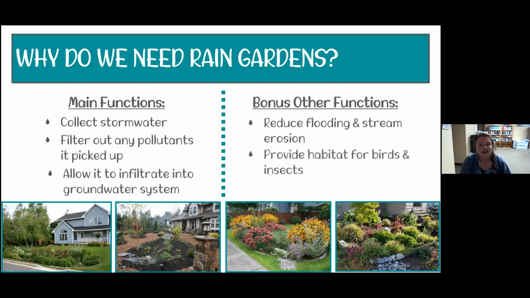They also provide habitat for birds and insects, especially pollinators, which we all know are super important for our survival and the survival of everything around us. And of course, they look lovely and are an interesting and beautiful feature that you can add to your landscaping. So clearly, rain gardens have many functions other than just the primary functions that I've been spending most of the presentation talking about. And so really, there are tons of good reasons to build them.